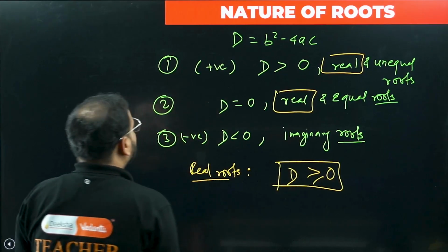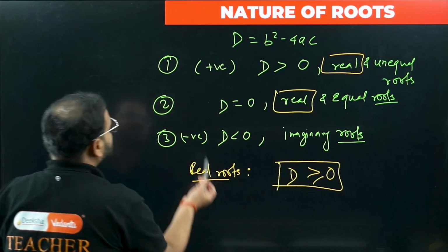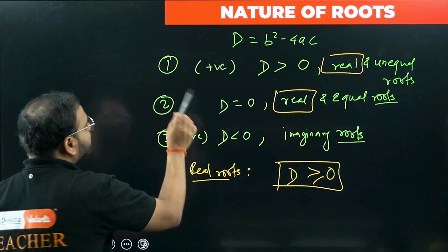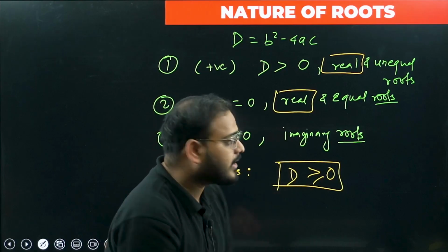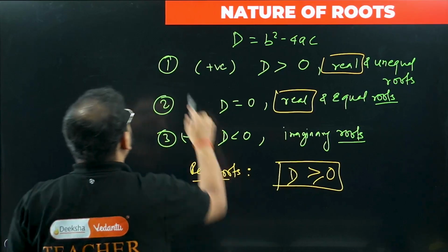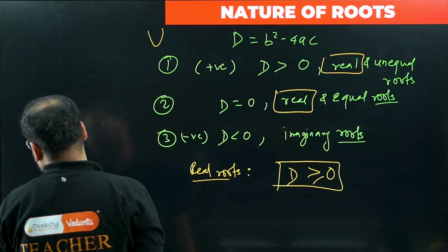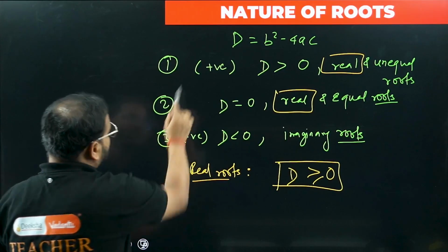One more thing. Sometimes they give you a graphical approach to understand this. So for the first one, we know that the graph of a quadratic equation is a U-shaped graph, also called a parabola. So let's say I take an upward parabola, which looks like this. How will the graphical representation for the first one look?